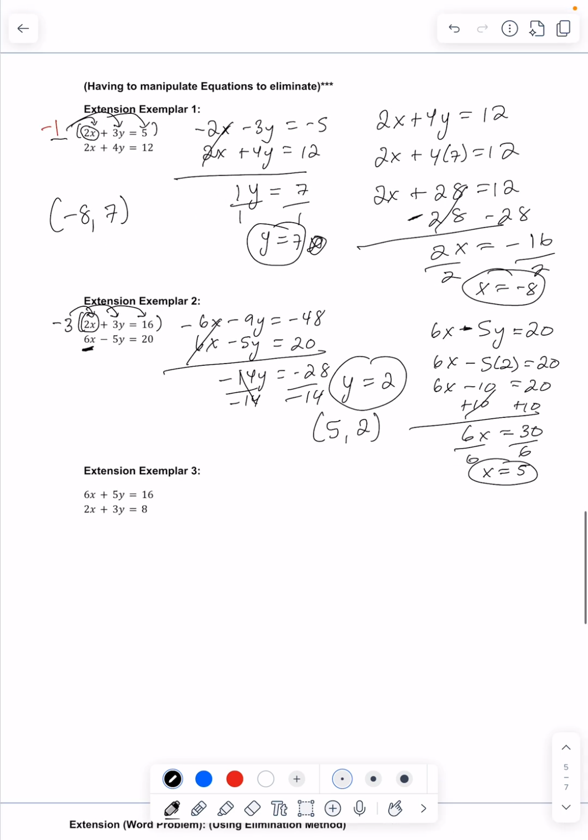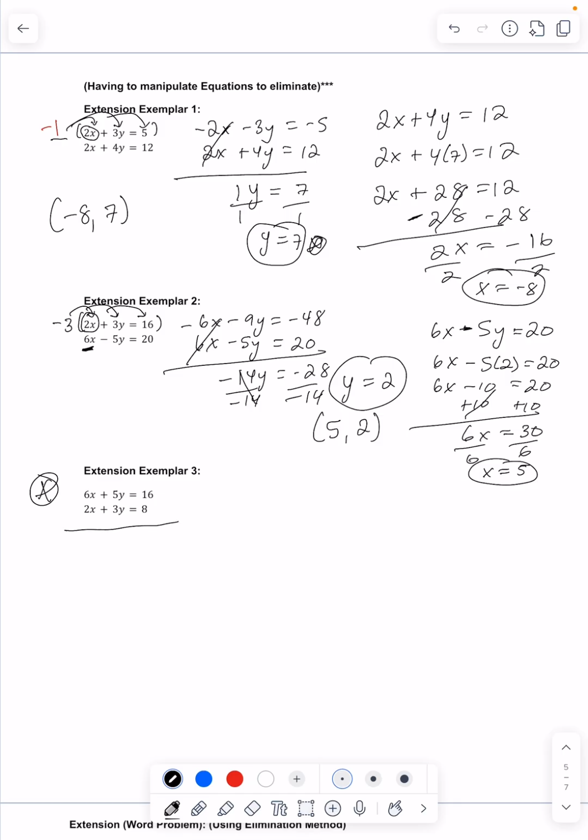So same thing with this one. I would pause and try this one on your own. See if you can figure it out. So I would pause the video here, and then I'll solve it right now and you can check your work. Okay? All right. So hopefully you paused it. And now hopefully you're checking your work.